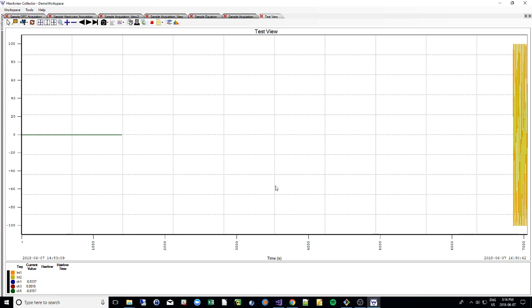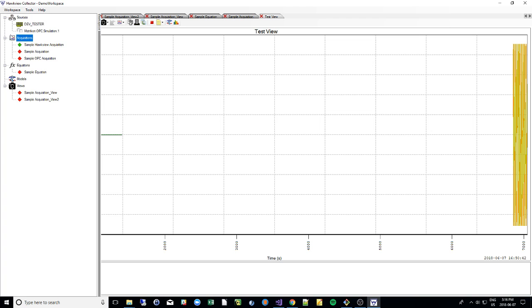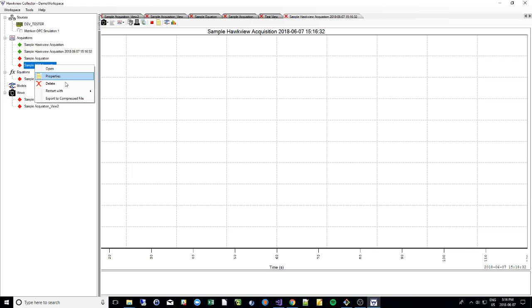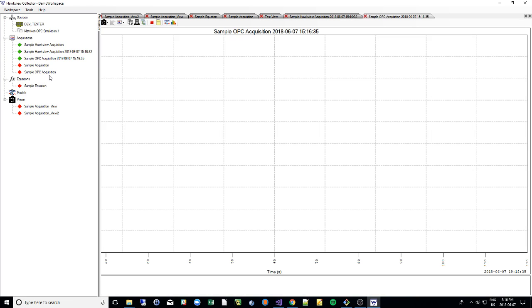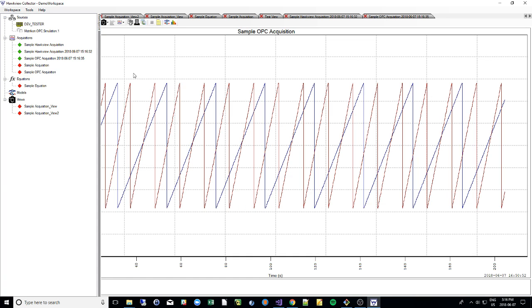They do not overlap very well in time, so this is not a great example on how you can use them to compare. But if I were to restart this acquisition, or even restart this acquisition, I can grab this one.